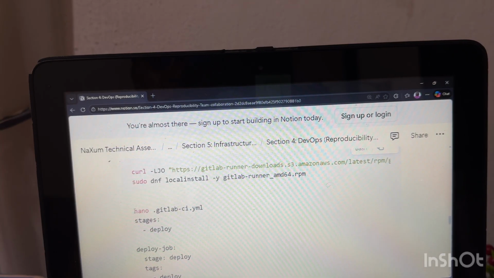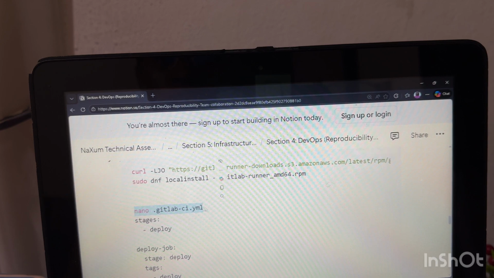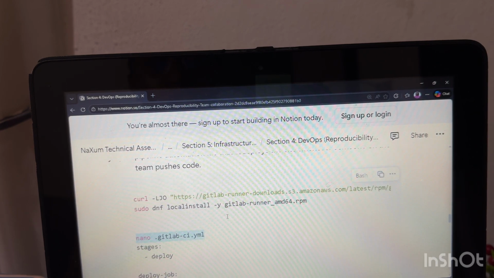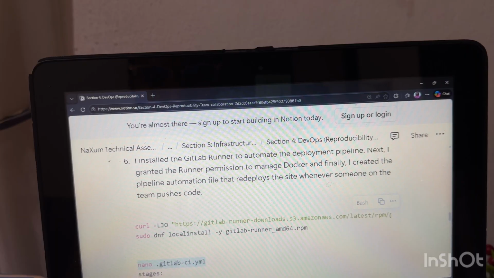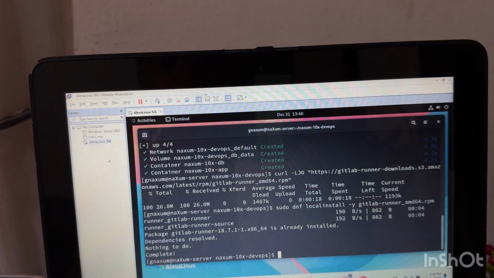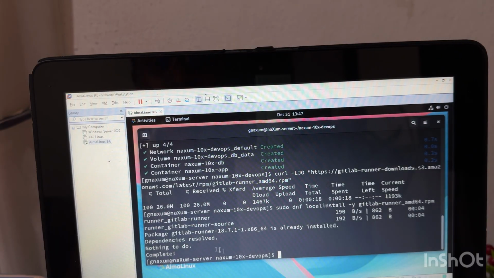So we're going to use the nano utility to create the automation pipeline file, and that is the GitLab continuous integration file, .gitlab-ci.yml. So yes, everything has been installed.